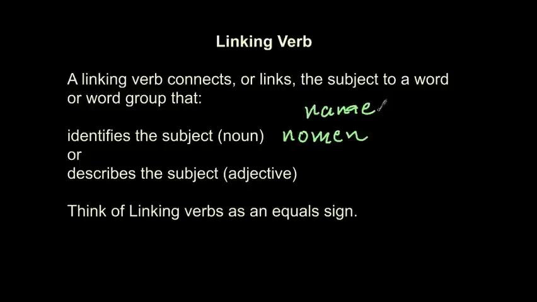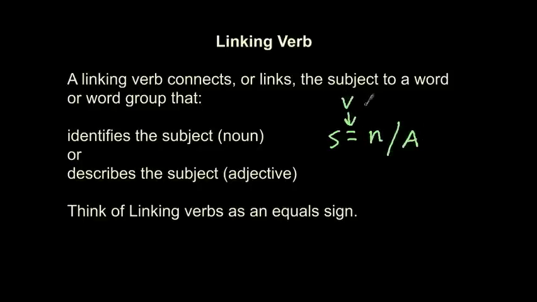So the way I tell my students is think of linking verbs as an equal sign. Think of it as where you have the subject and equals, and it's either going to equal a noun or an adjective, and this little equal sign, that is the verb. This subject is going to be this thing. All right. You'll see in a second why that makes sense.